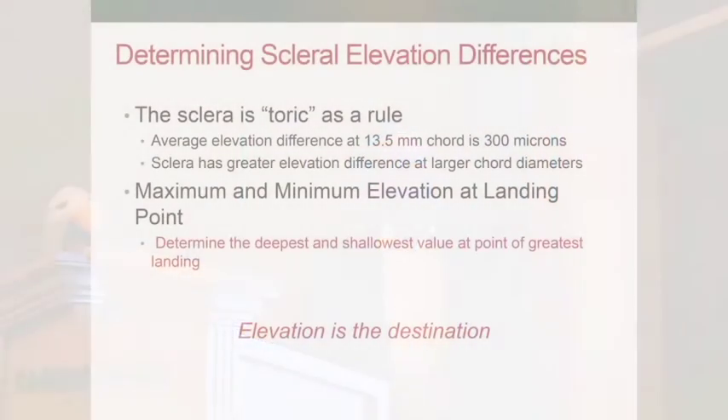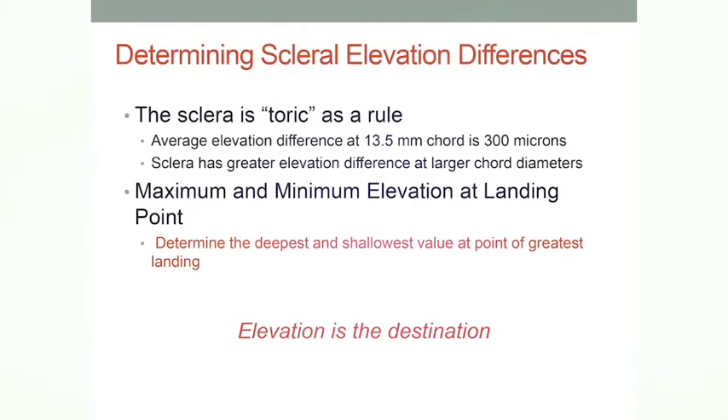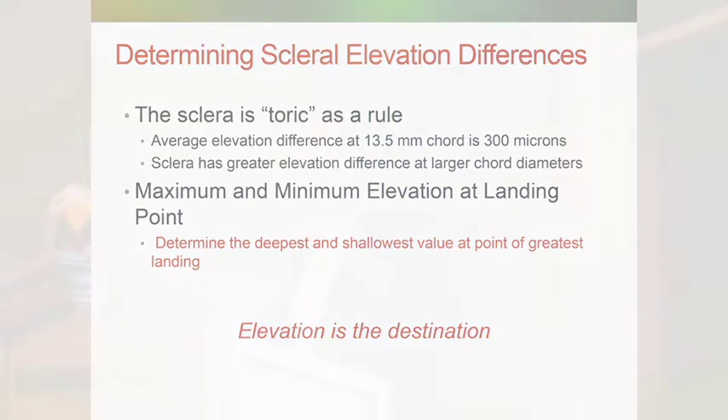A doctor in Germany recently used the eye surface profiler for our lens design. I gave him the key chords and he measured 25 right and left eyes, giving us the mean sag at those key control points. If 14.6 was my tangential touch point and I prefer 250 microns pre-compression, I would add 250 to the measured sag and get about 36.75. That's a 36.75 eye today, tomorrow, and forever. The question is: how do I get all the components of my lens to add up to that?